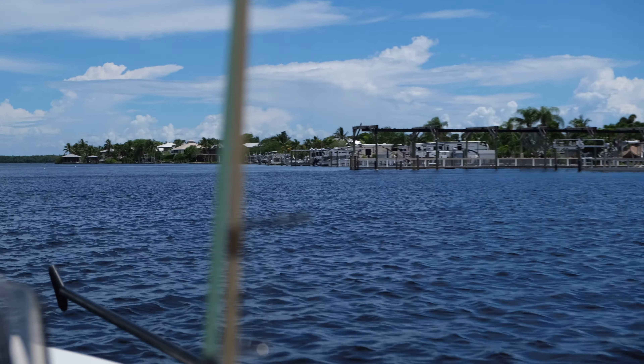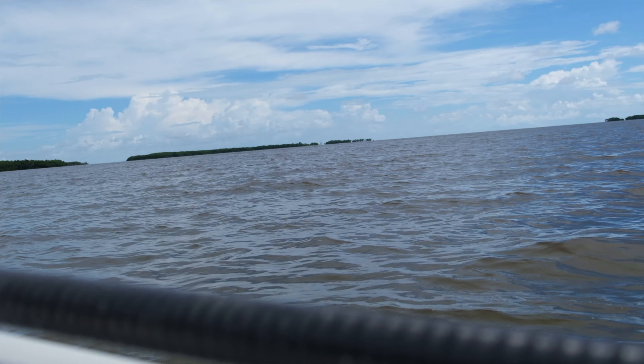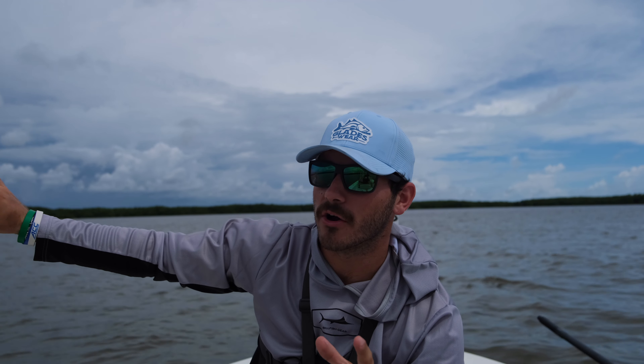To start off, we are going to be throwing the gulp shrimp on a 1/8 ounce Z-Man jig head in natural shrimp color — kind of some white and some gray. It matches this bottom really well. If you don't fish the Everglades, something I learned very quick is that a lot of these coastline areas have tide swings of three or four feet. On low tide it's 40 yards of beach, and on high tide all these fish just push up on the sand and oysters — the mangroves are basically underwater. It's a very unique fishery. It's high tide right now, the highest tide I've ever seen this spot, so I'm assuming we're going to be able to get on them.